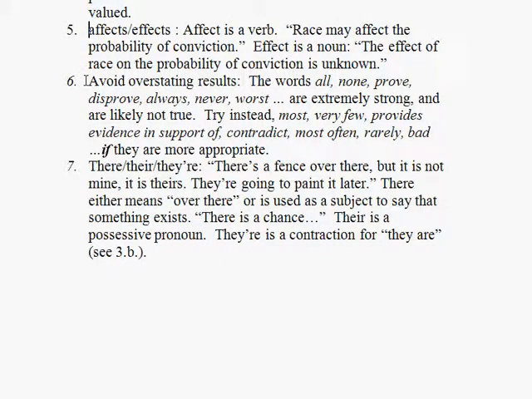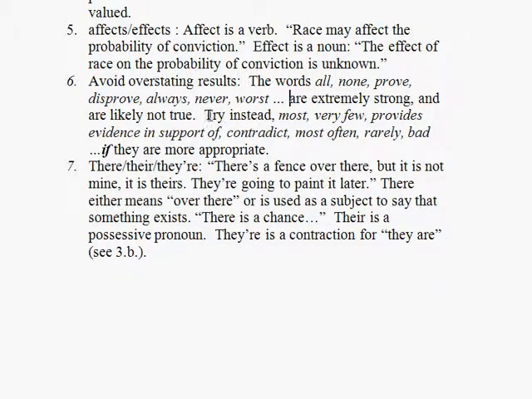Number 6, avoid overstating your results. Just because you find a correlation or a statistically significant relationship or something like that, don't say words like all of the time this happens, or none of the time this happens, or I have proven this, or I have disproven that, or we've shown that always this happens, or never, or this is the worst thing, or this is the best thing. These words are too strong for use in econometrics or statistical studies. They're probably wrong to use.